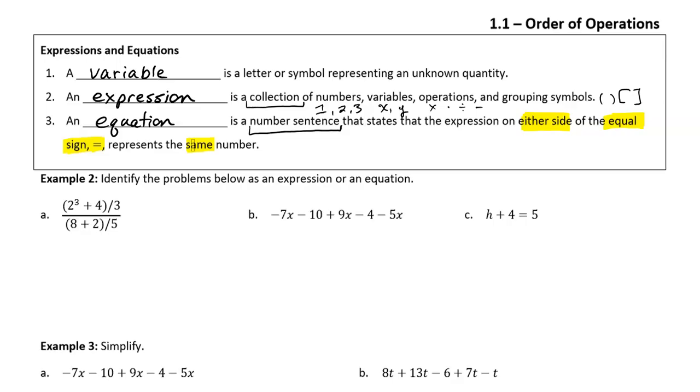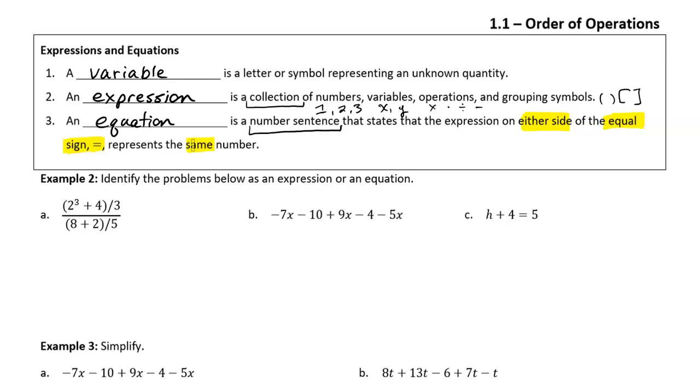Expressions we're asked to simplify. Equations we're often asked to solve. We cannot solve an expression, but we can solve an equation. Solving an equation means you're finding an actual value. You're using that equal sign, that balance of the left and right-hand side being the same number, to solve for some value here. So in example 2, identify the problem below as an expression or an equation.